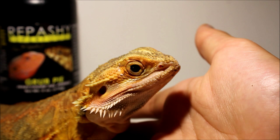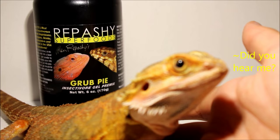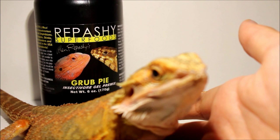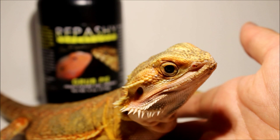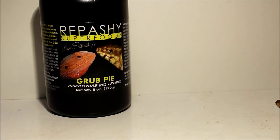If anything, 90% of the reptiles did eat it, and in fact, in the past, I did feed my grass lizards this before, and they did eat it. One of the babies ate it too, so that just leaves one baby and the dorsalis that didn't eat it. Only two of the reptiles that I keep haven't eaten the grub pie, and that's really cool. I'd recommend this, especially if you keep a lot of reptiles. It'll help out a lot.